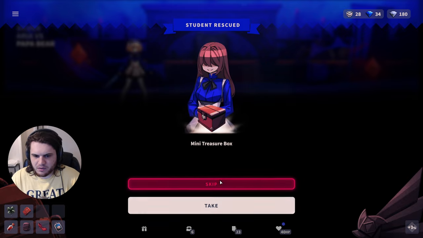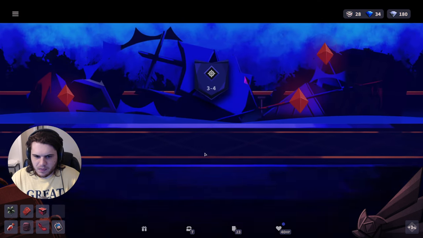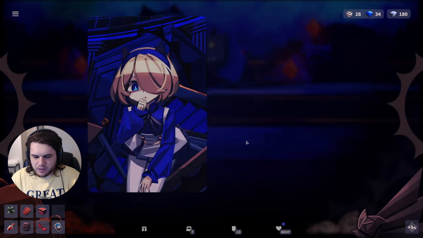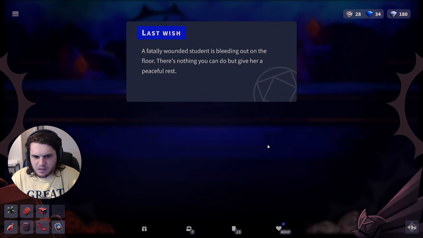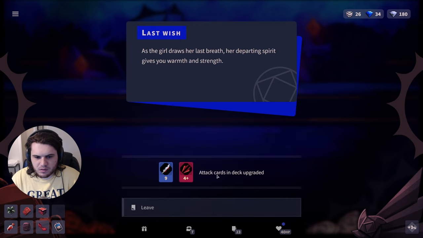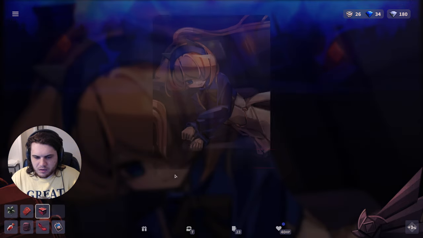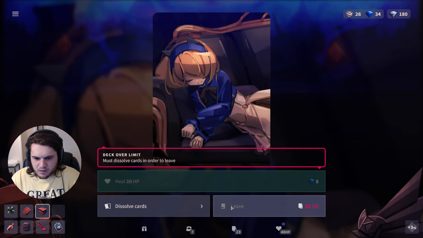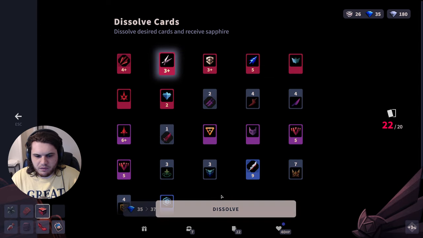But we're gonna have to get rid of, what's a mini treasure box? I don't know. Alright, we're gonna have to get rid of a card, but we'll just get rid of, like, the heal. 4 HP, that's lame. Embracer to the end, you poor soul. Thanks for the upgrades. Alright, we're gonna have to get rid of some cards here. Oh my god, we need to get rid of 3. Definitely dissolving this. Definitely dissolving this.